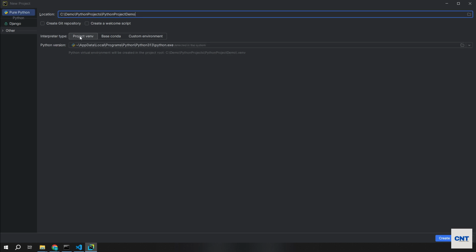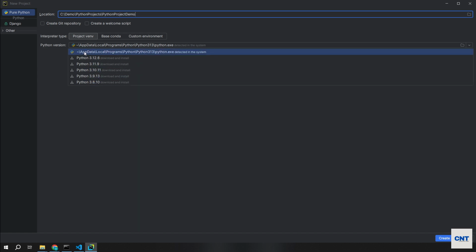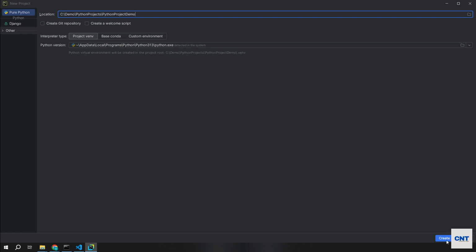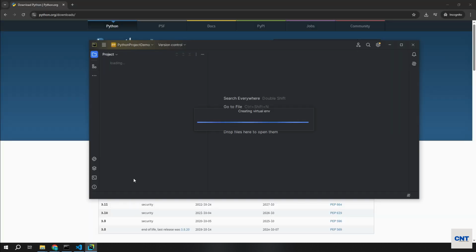Click on Project venv, that is selected by default, and you can choose any of the Python interpreters right from here. We have just newly installed the 3.13 version, so it is now available to select. Okay, just select it and click on Create. So your new project with your virtual environment is getting ready in the PyCharm editor.